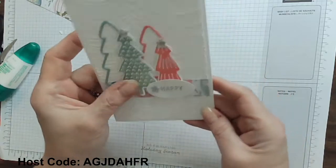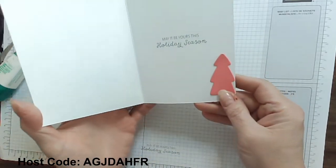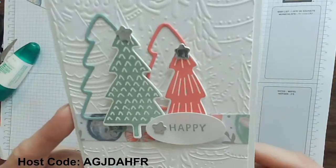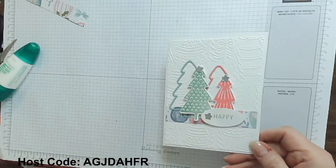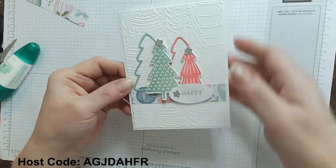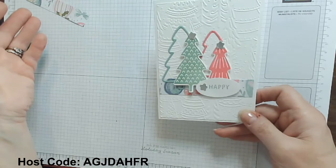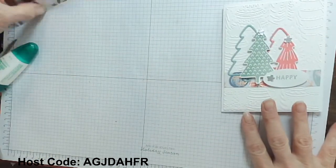So there we have it. Happy. May it be yours this holiday season. I think this card is just fabulous. But now remember, I said that designing this one card ended up with being able to create a couple more projects. So let's see what else I have that came up from this.